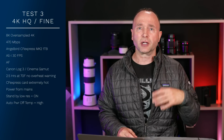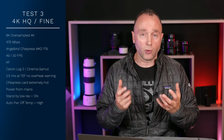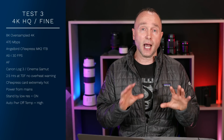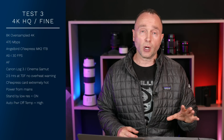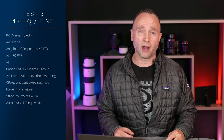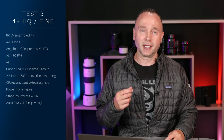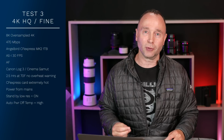Now, after about half an hour, it completely went away, but the CF Express cards are definitely running a whole lot hotter. I wish I had one of those temperature guns so I could let you know the exact temperature. But yeah, definitely when I did the 8K oversample 4K, definitely running hot. But again, at 70 degrees Fahrenheit, there was no sign of overheating in any way whatsoever. But the one thing that really became very much apparent is how many times I had to get up, go ahead and press the record button again because it hit that 30-minute record limit.